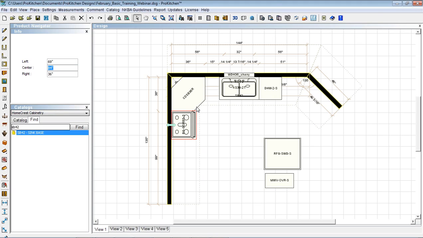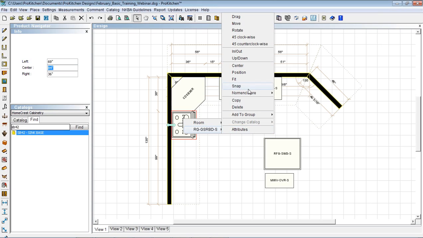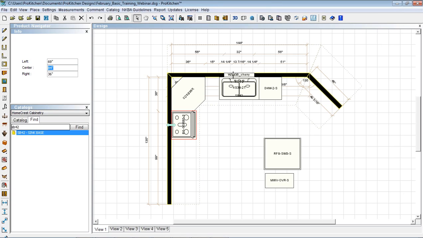And oh my goodness, here I see I'm not going to be able to open this cabinet door. Well, another one of the positioning and cabinet placement tools we have, when you right-click, besides the center, we have Position, Fit, and Snap. Position, I get the crosshairs again. I click on the item I want to position it from. It says distance 0. Say I wanted to have a 3-inch filler there. I type in 3, enter, and it positions it for me.